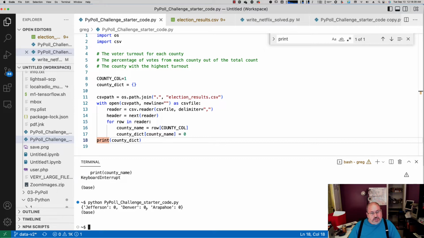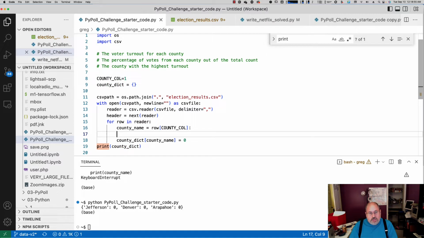We can see that these have zeros in them, right? Which means that now all we have to do is increment the count every time we add an element. So what we need to do is figure out if the county name is already in the county dictionary.